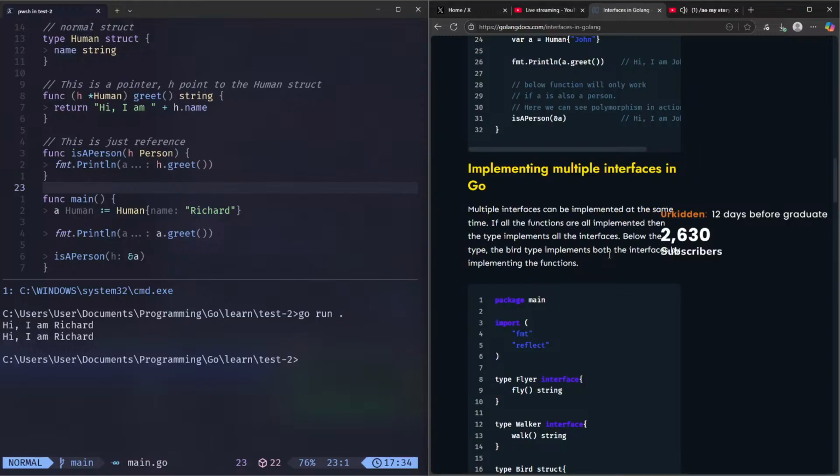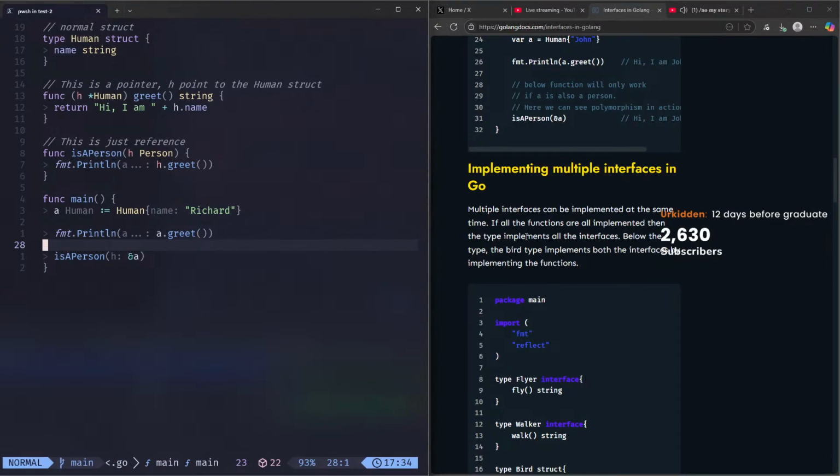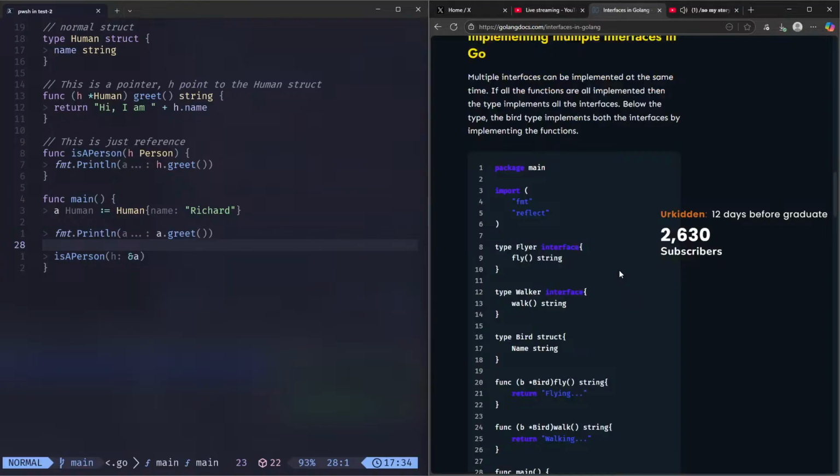Implementing multiple interfaces. Multiple interfaces can be implemented at the same time. If all the functions are implemented, then the type implements all the interfaces. Below, the bird type implements both the interfaces by implementing the functions. Okay.